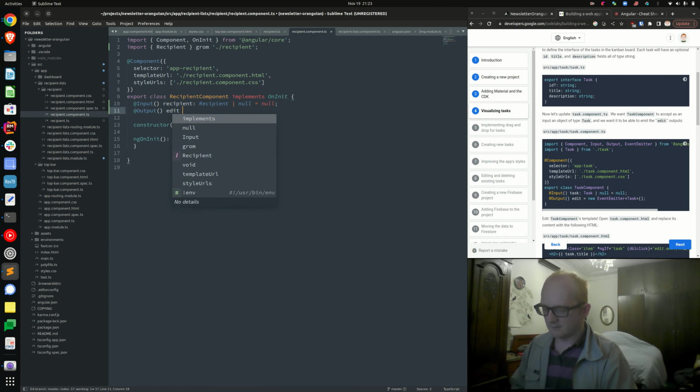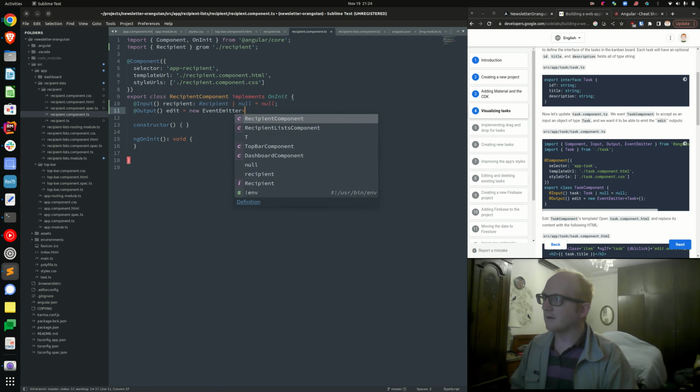Edit. So we create an event emitter. Event emitter, which is a type.